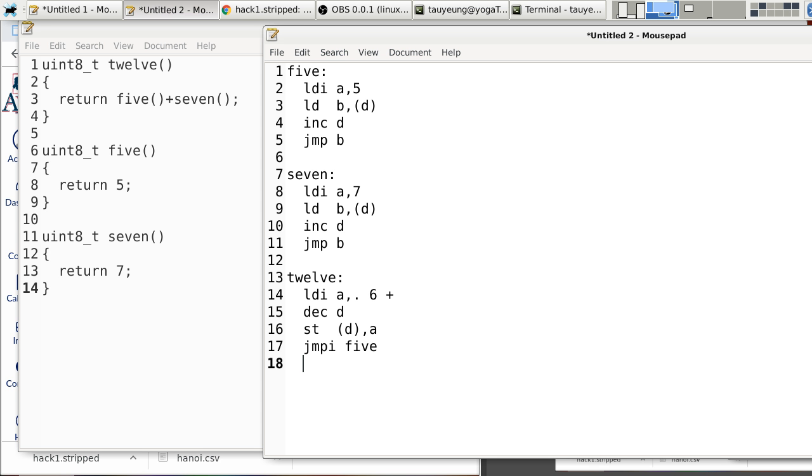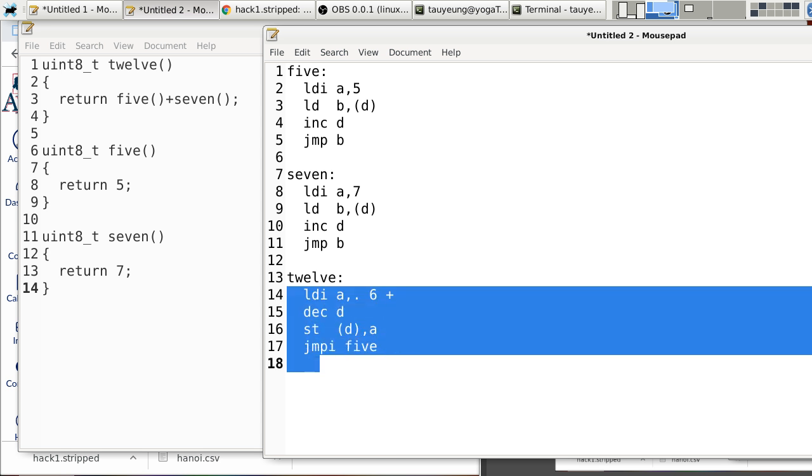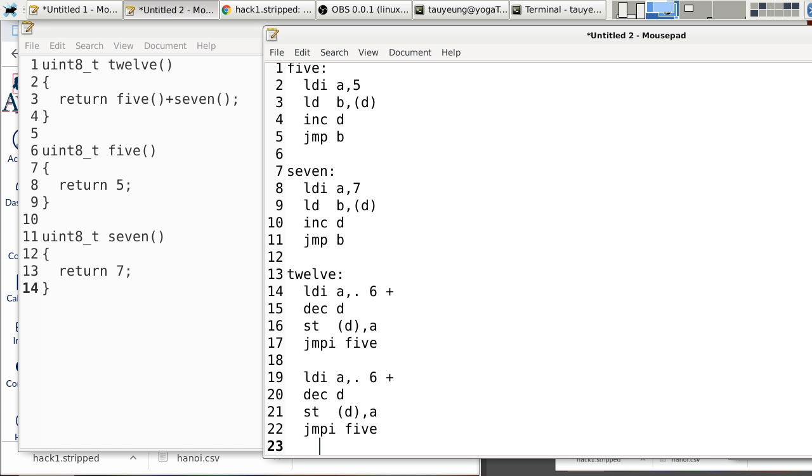somebody hacked it, right? Okay, so at this point, we have register A as the result of function 5. How do we call function 7? Kind of the same thing, right? Copy, paste, change the 5 to a 7. But this is the problem, because if I do it this way, I am immediately clobbering A, which means I'm losing the return value of 5. Okay, so somebody may say, oh, that's an easy one to fix. We just have to use a different register.